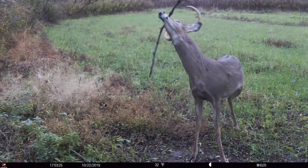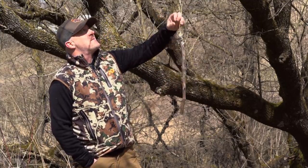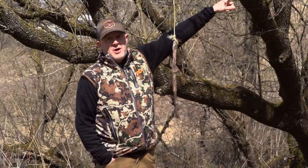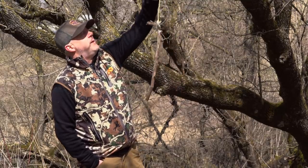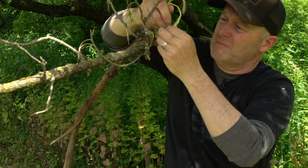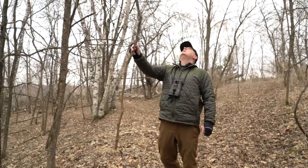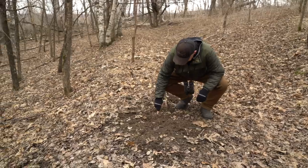That's why I want one camera location right back here on this. This scrape has seen better days — this branch has sagged down and keeps going lower and lower. What we're going to do this year is cut this branch off right up here, which will allow this section to lift more. We're finally going to have to replace this vine right here. When I put this here in 2014, Diane held the step ladder while I stood on top and tied it up to the branch — now I can touch it at this height. That's how far it's sagged down.